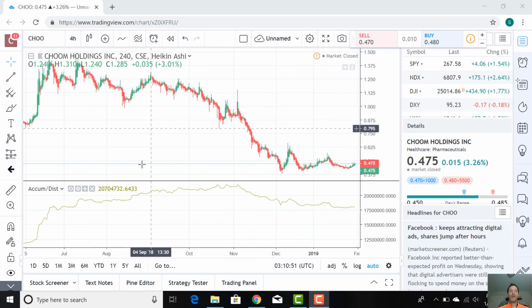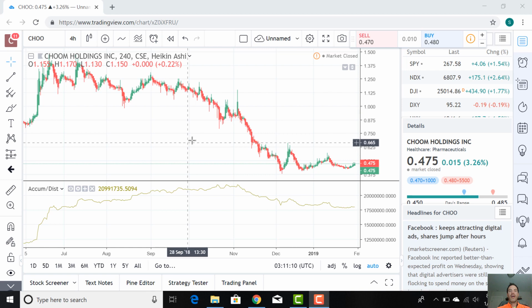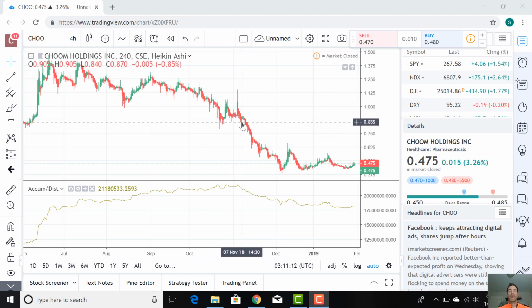So we're looking at the 4-hour chart. The last couple months, you'll see the overall trend is down. So that's our first thing to note. Today we're looking at the accumulation distribution indicator. We looked at this before. As you know, it's a momentum indicator, and it generally tells us what's happening. Are buyers accumulating or are buyers selling?